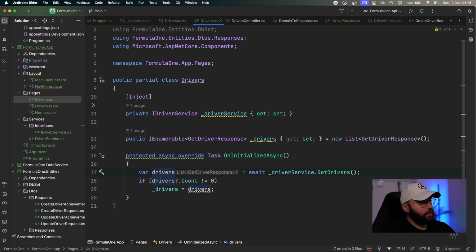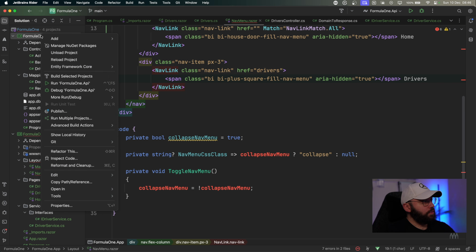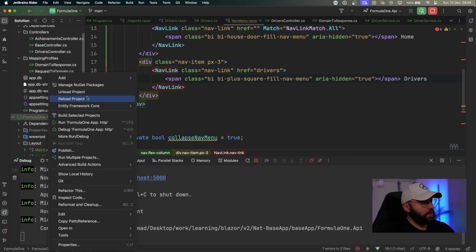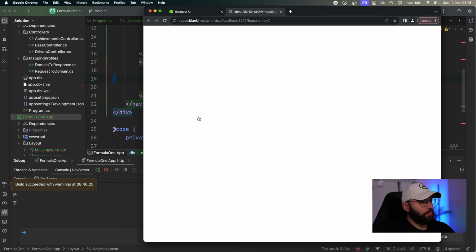So now let's run this. First of all, I need to make sure that my API is running. Let's see why, oh, that's fine. Let's run our API. I'm going to run this in debug mode. Perfect, now my API is running. Now let's run this. This will not work, FYI. It's going to create a problem, but we'll figure it out together.